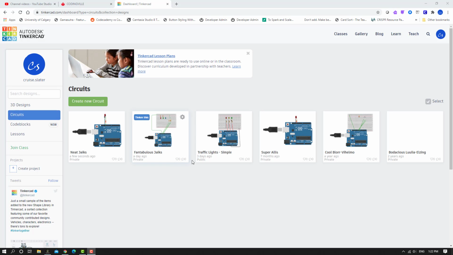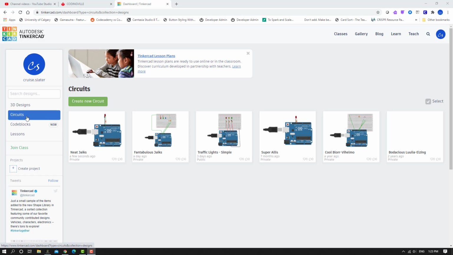And in most cases we can copy our code directly out of this program into Arduino, push it to the board, and actually test out our circuits. So let's start to learn how to use TinkerCAD to design and build circuits digitally. So go ahead, log into TinkerCAD, click on the TinkerCAD logo if you need to return to your dashboard, and then click on Circuits.